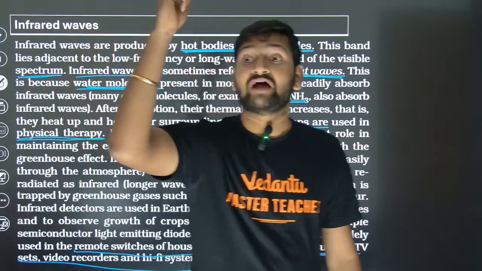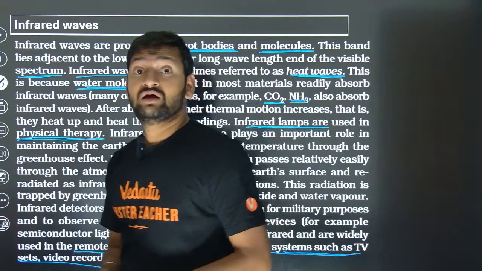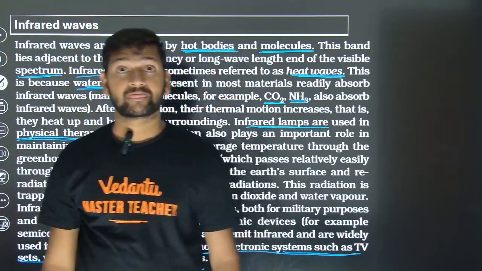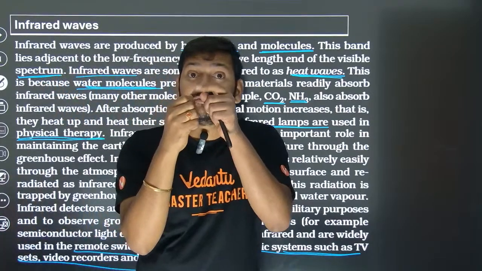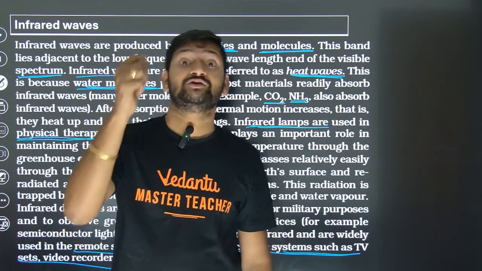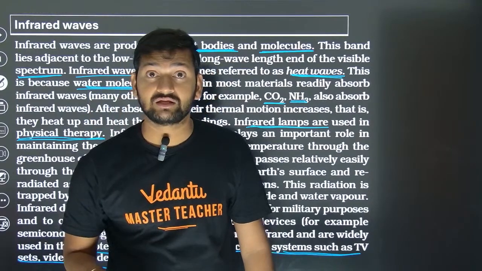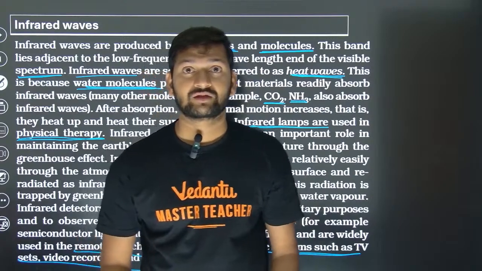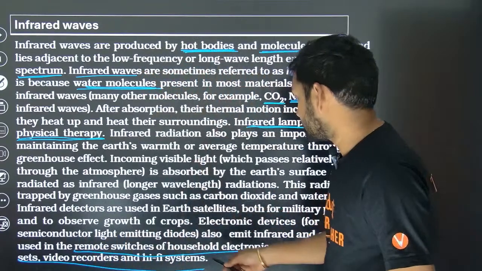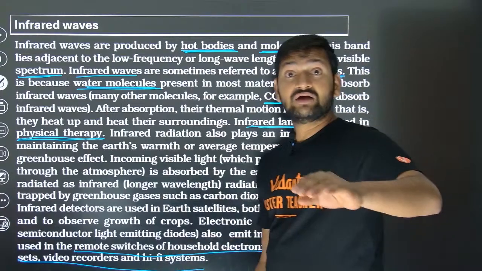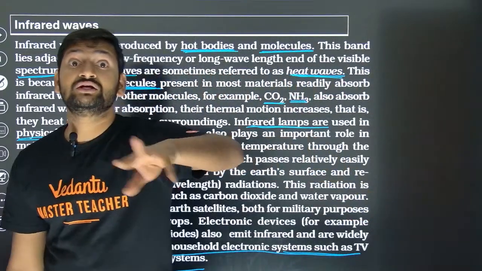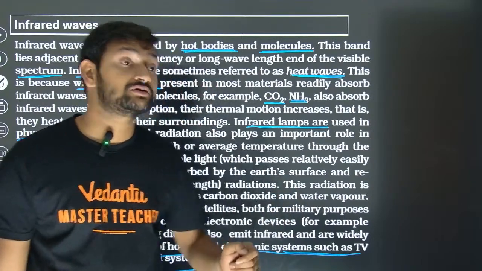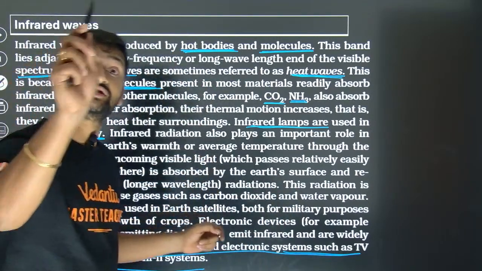Or if you have a fan with a remote, when you press the remote, the fan is going to rotate. When you press, there will be a light blinking. Sometimes you see it blinking, sometimes you can't, right? Because if it is infrared, you won't see it. So what is happening inside the remotes? Yes, you have infrared rays, which are very close to the visible band. So the remotes are going to be producing those infrared waves.